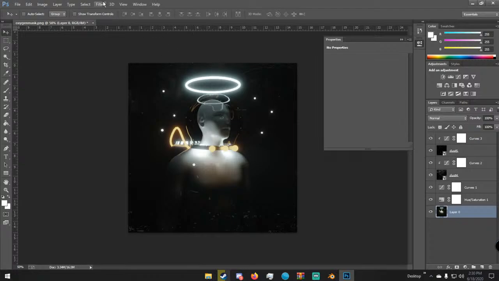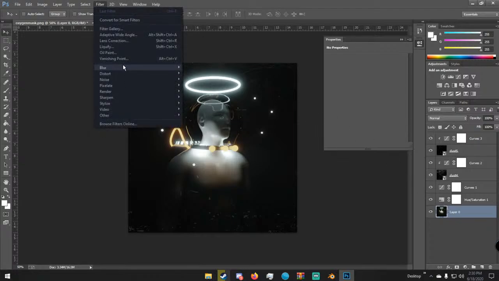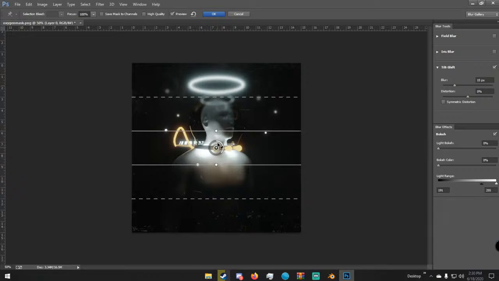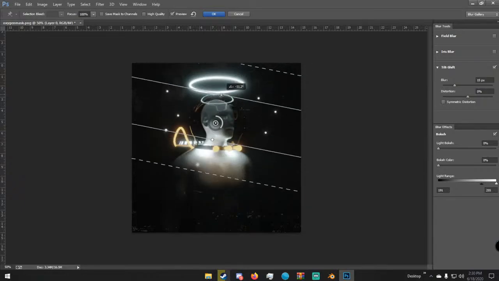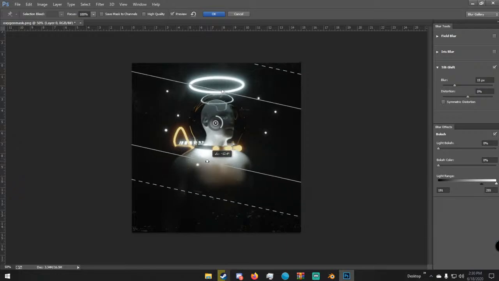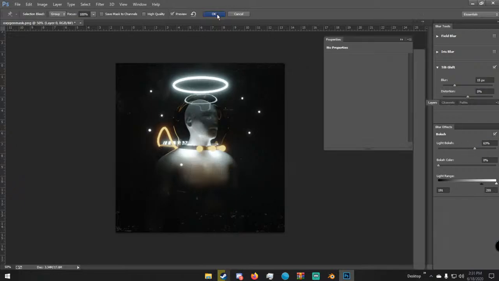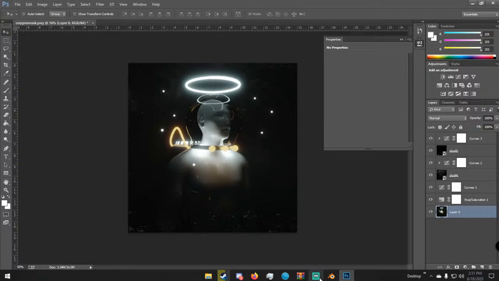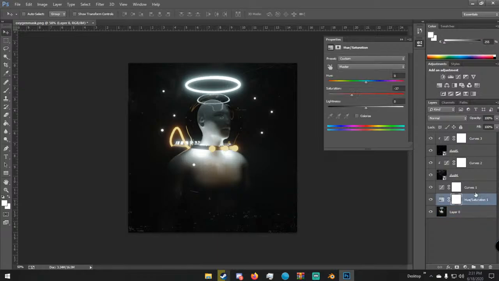And then the last thing I do is I select the original layer and then add a tilt shift to it, bring it up to where I want to focus. Then I up the light. Okay. Then I have it like that, and that's pretty much it. I might need to adjust the saturation here a little bit more. But yeah, that's pretty much it. That's how I make one of my renders.